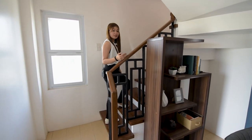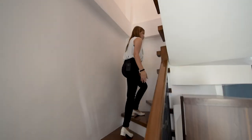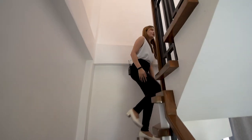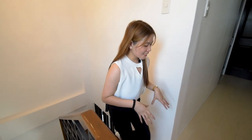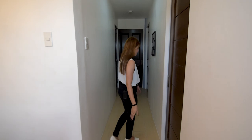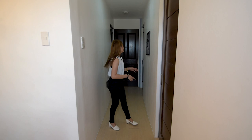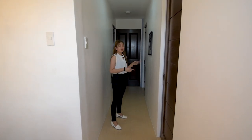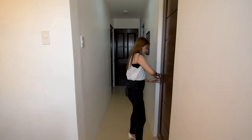Let's head up to the second floor. When you get this house, you can put some storage under the staircase. You have this staircase with handrails, wooden finish stair railings. The same tiles used on the ground floor are also used on the second floor. On this level, you have three bedrooms and two toilet and baths, including the one in the master bedroom.